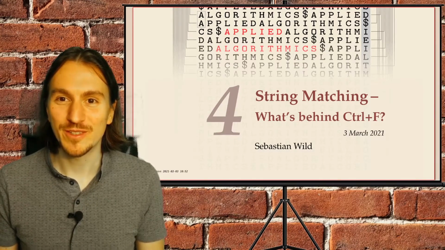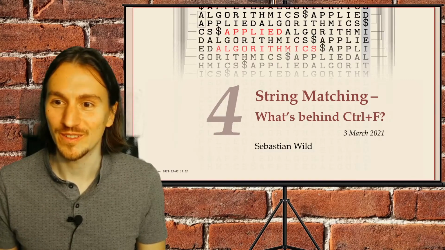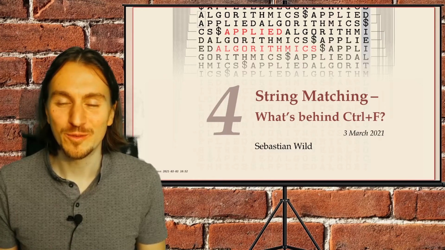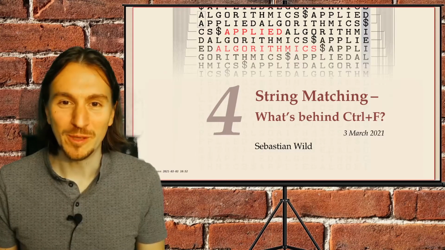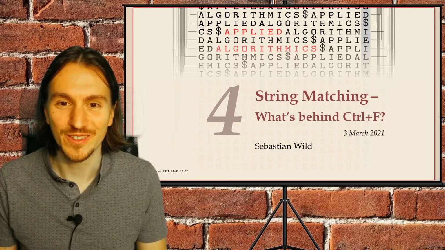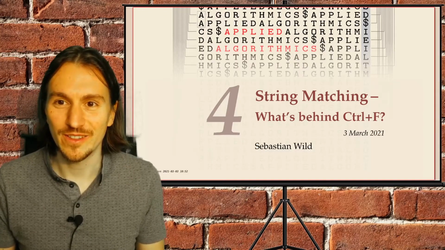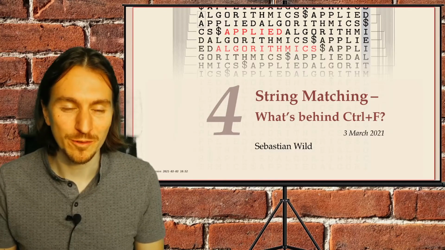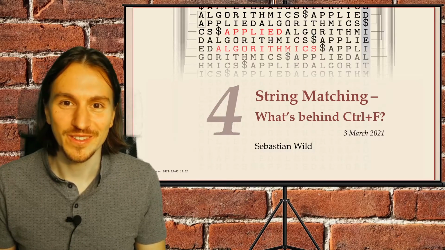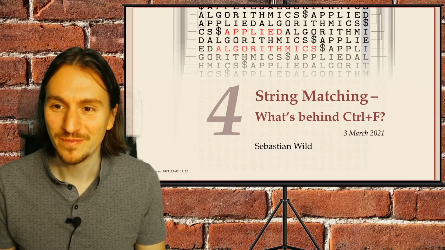Because the ubiquitous search functionality in all programs, and especially in browsers and text editors, is very helpful to boost productivity. And people are very used to doing Control F all the time and find strings all the time. And in essence, what's behind this are exactly these algorithms that I will show you. And one of them that we'll discuss in more detail is what many of these tools use to implement this.